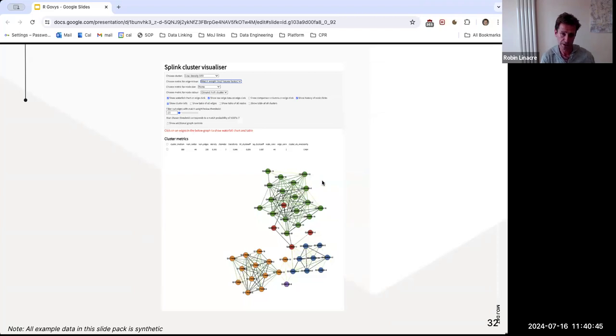There's also a cluster dashboard that allows you to explore the clusters predicted by the model to see whether they look sensible and whether you've got any unusual cases causing problems with the model. In the cluster in this slide, all of these people are supposedly the same person, but we can see that they're not heavily interlinked. The metric is called the density, and the density of this cluster is really low.